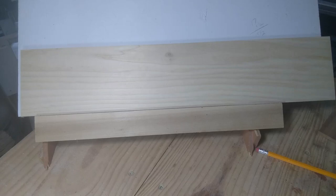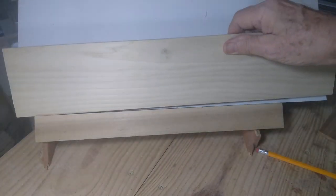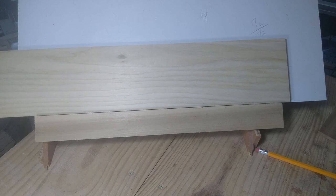In this video, I'm going to take this board. It's a piece of 3/8 inch poplar. It's 4 inches wide, and I'm going to cut off a little more than 4 inches on the end. And I'm going to make a bowl out of it, just that little piece of wood. So stay tuned and you'll see what it looks like.